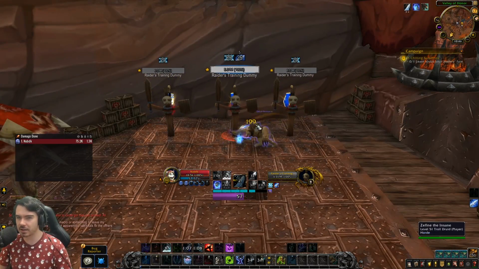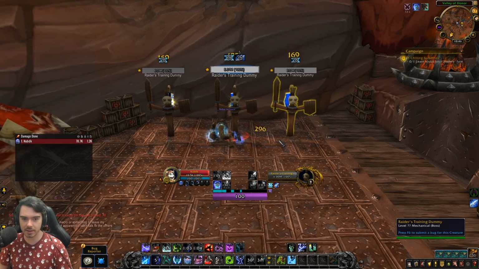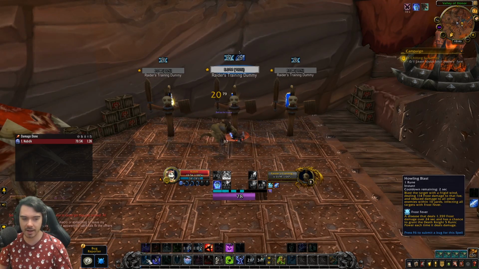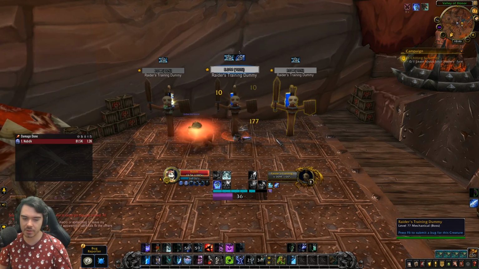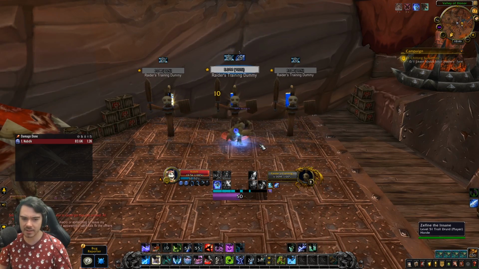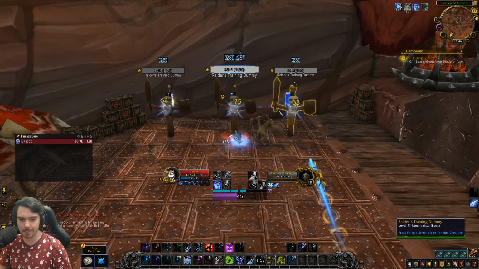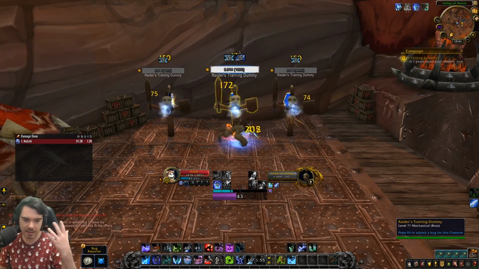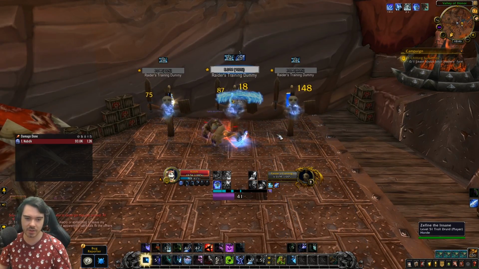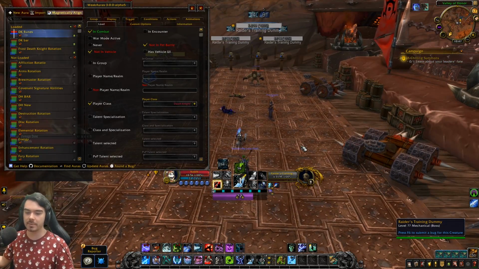As you can see, the baseline UI is already tracking some stuff for me. Like, I don't need to track when I've got the Rime proc, which makes my Howling Blast free. I don't need to track that, because the basic UI is already tracking that. So I'm liking this, actually. I think this is looking pretty good. And it's already tracking Obliterate proc, so I don't need to track that. I visually see that. Don't need to see any extra info. Yeah, there you are. That's the very, very basic sort of WeakAuras type setup I have here.